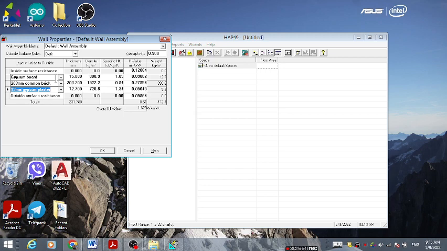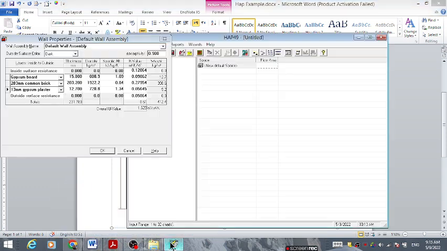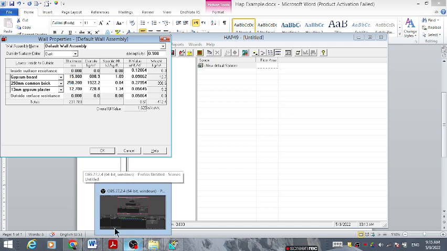So for this construction, the U value is 1.629. It's sort of fair. You can manipulate it. What do you do? You can correct this, everywhere you can override. It's 250 millimeter common brick. Correct here, 50 millimeter.